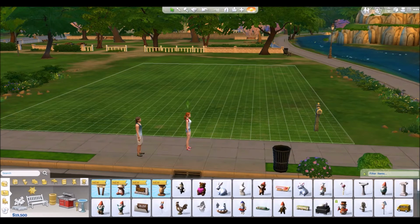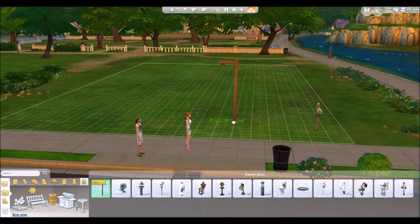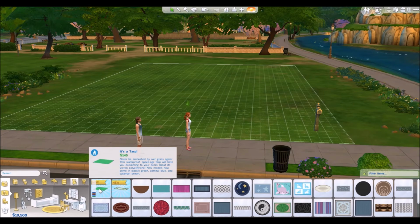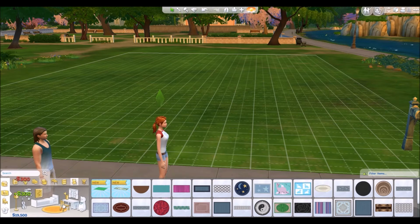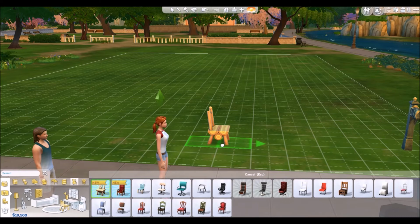And new lights. Kind of like here, people. Which I really like. Rugs. We have a tarp rug, as well as a wilderness rug, which is cute. Look at that. I like it. I could see me putting it in the kids' bedroom. The splintered chair, which matches the one we saw earlier. And a luxury wooden chair, which looks like something you would have at a cabin.